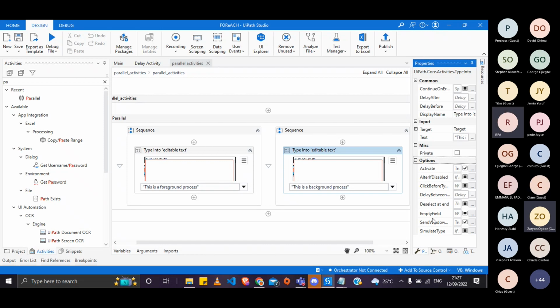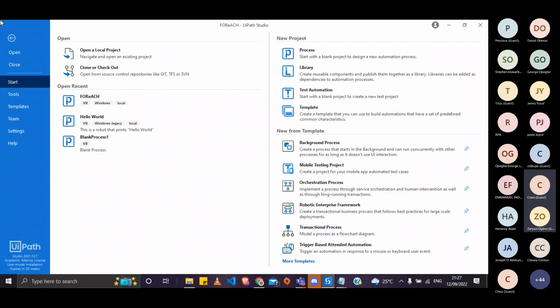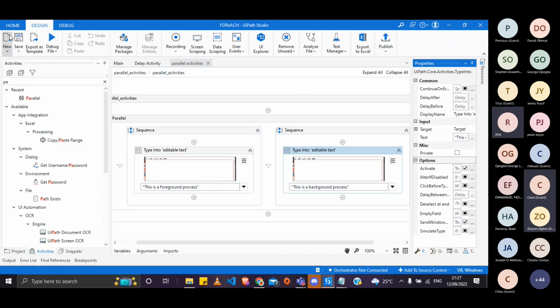I've seen it. Thank you. I think you're using the 2021 version of UiPath, if I'm not mistaken. Okay, then yes. You're probably using modern activities then.